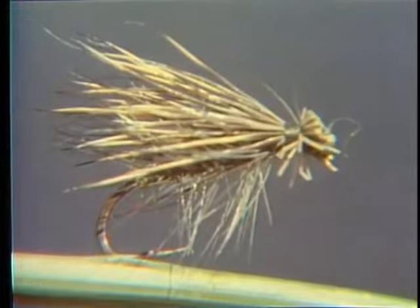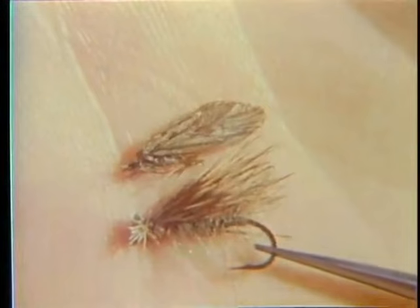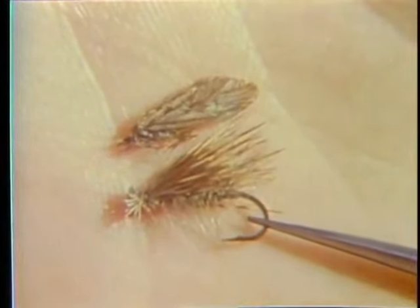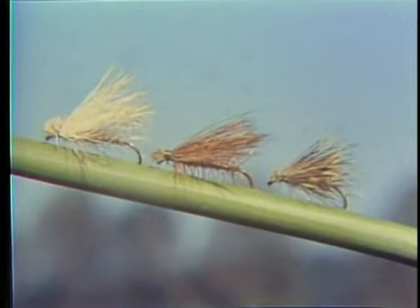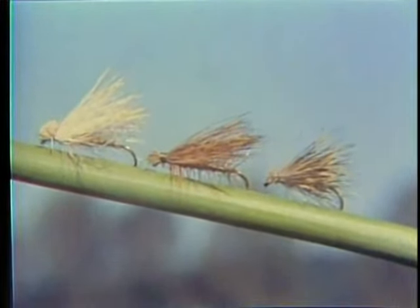The elk hair caddis works well in riffles because it floats well and is highly visible while still providing a good silhouette of the natural caddis. Some of the best caddis fishing with dry flies occurs when adults are laying eggs. With two or three color and size variations of the elk hair, you can fish nearly any caddis hatch anywhere.